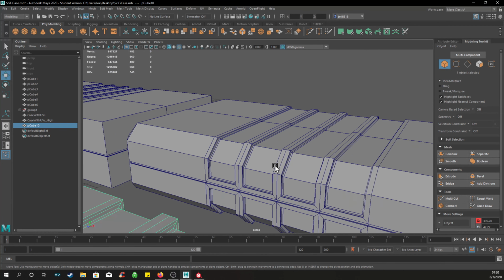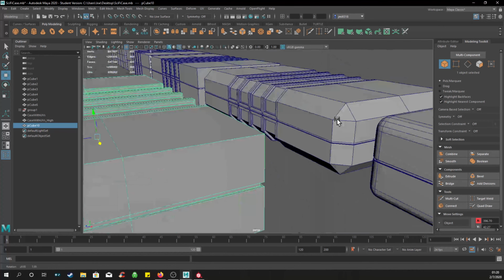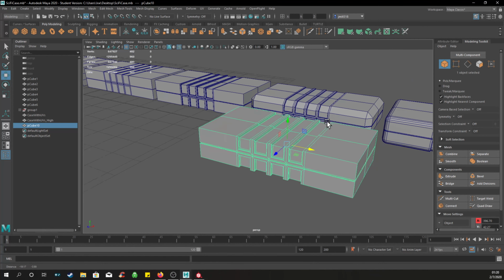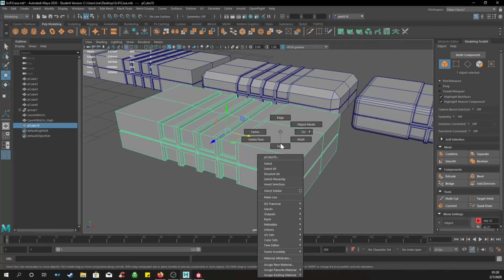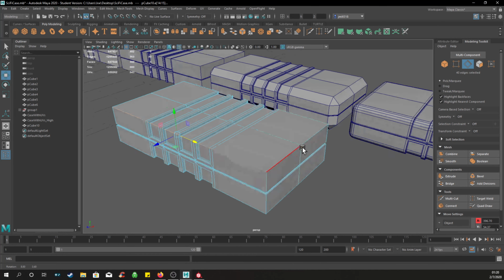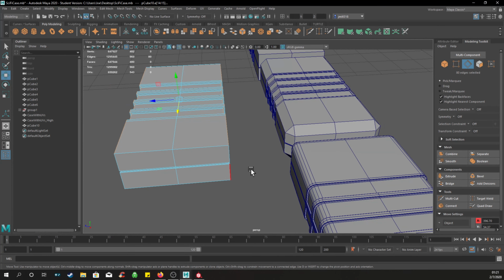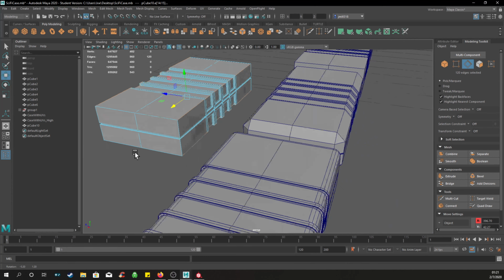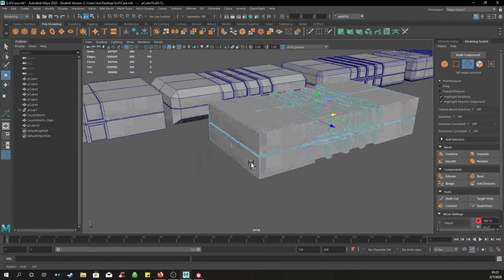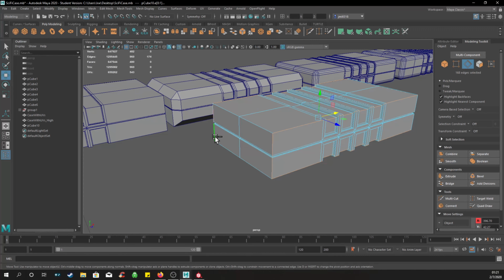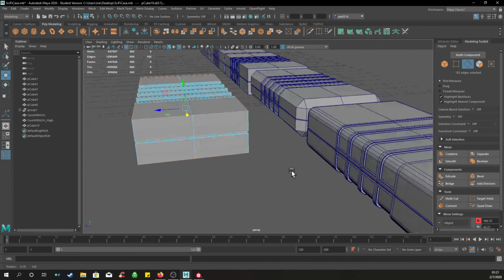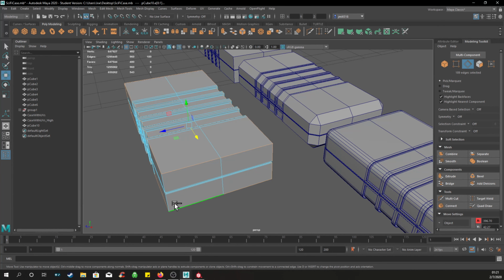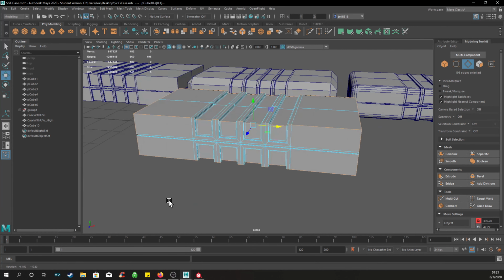So if I wanted the box to have a semi-angular look like this one, what I did, and you notice I'm maintaining nice quad topology across this whole thing, because if you don't have nice clean topology, yeah, it will make your modeling life a nightmare.